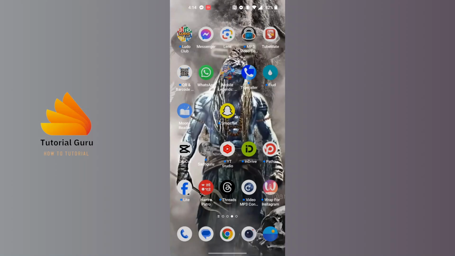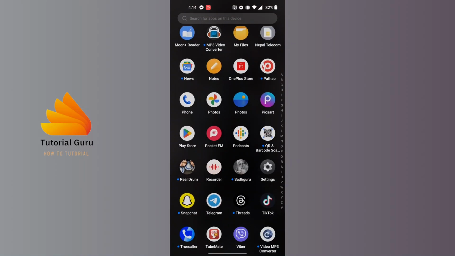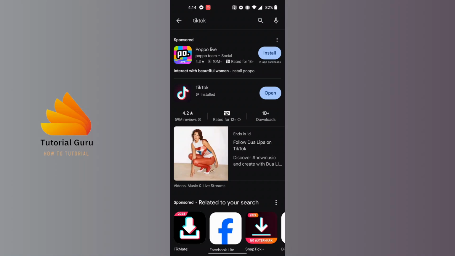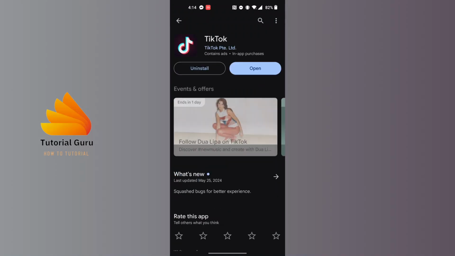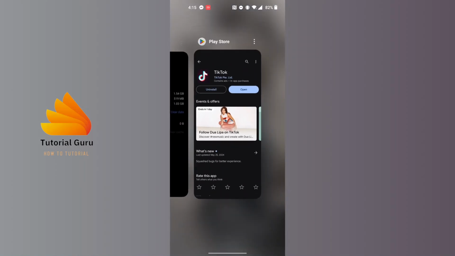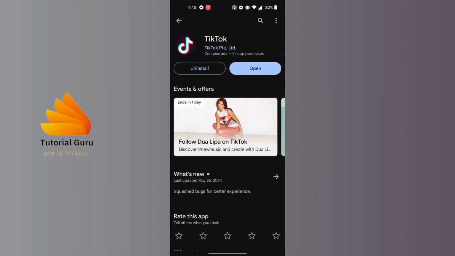So go back, open the Play Store on your phone and search for TikTok on the Play Store. And if it requires an update, guys, on the Google Play Store there will be an update button instead of the open. If you have the update button available, make sure to update your TikTok, guys. And with that being said, guys, after updating, open it. Maybe your TikTok will be fixed, which was crashing or not.